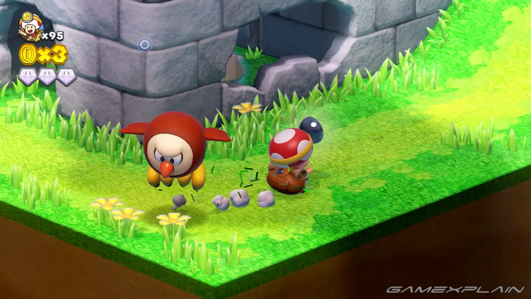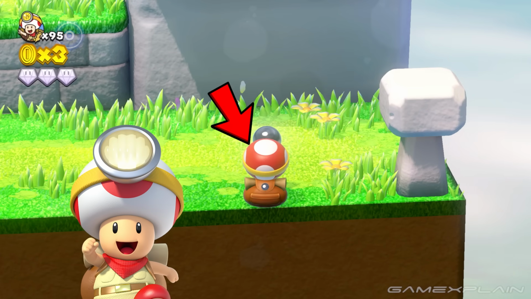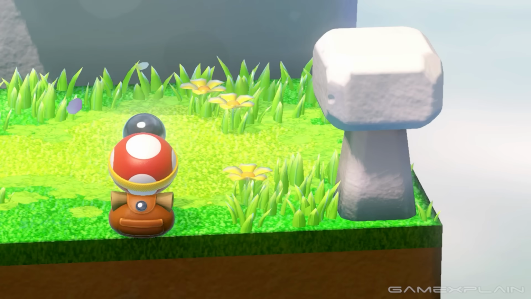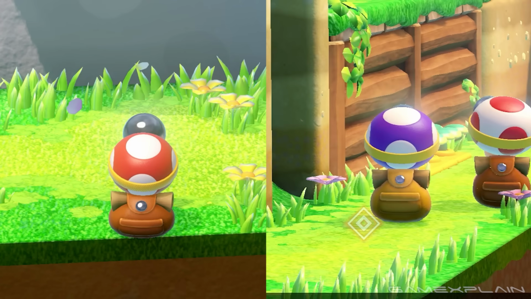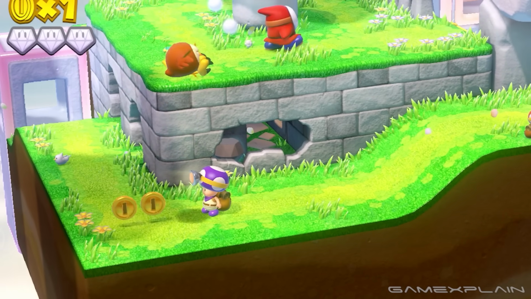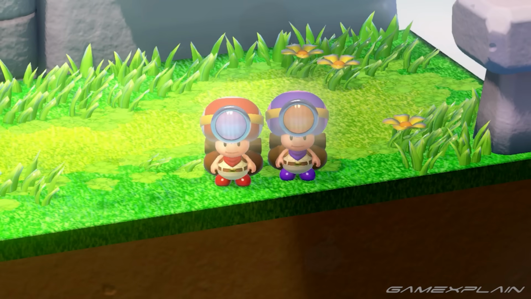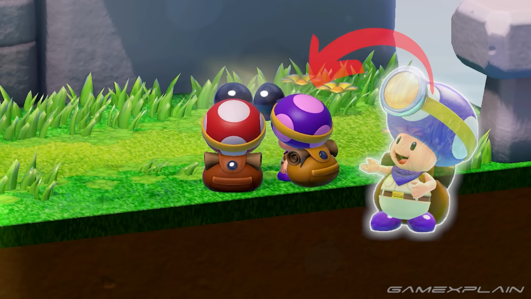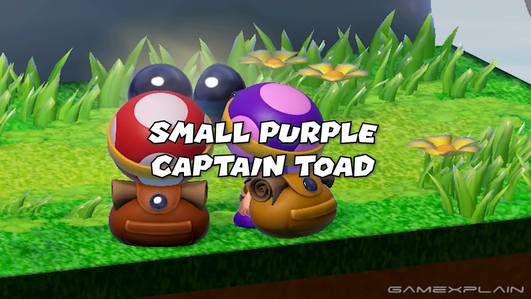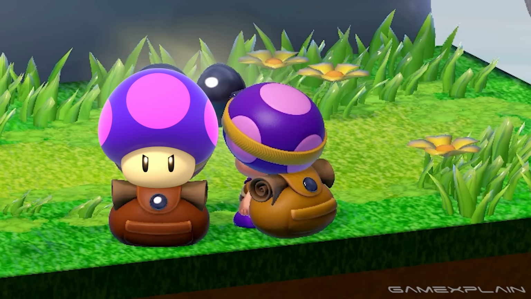When Captain Toad takes damage, the colors on his head actually swap, now primarily red with white spots. The same pattern as normally seen with Purple Captain Toad. But when he takes damage, rather than keeping the exact same head pattern or swapping to white with colored spots, his spots turn pink. In fact, small Purple Captain Toad, wow, that's a mouthful, looks pretty close to the design of the poison mushroom ever since Super Mario 3D Land.